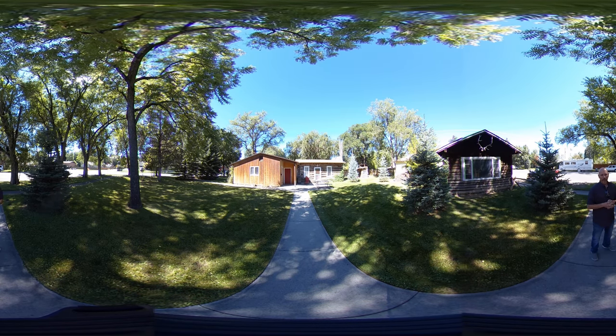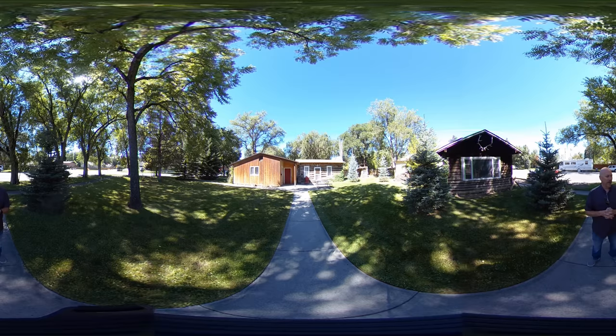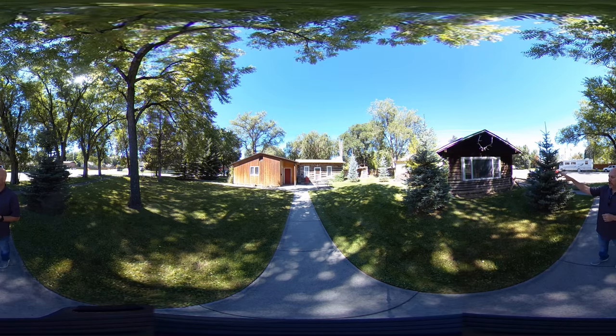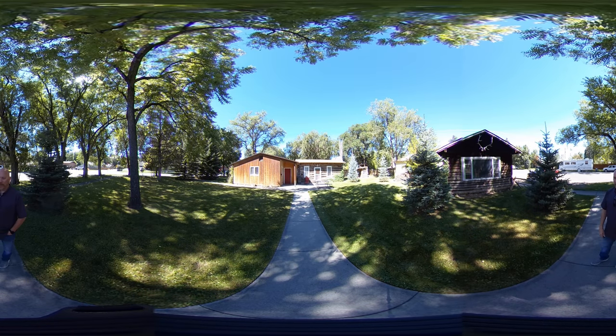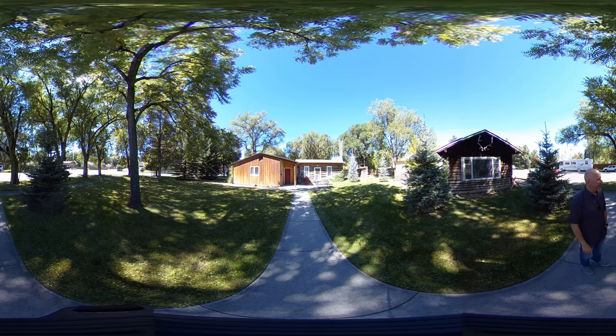A couple things to point out: first off, this house is partially furnished, so you will be taking it with some furniture. We'll point that out as we go through. Second, there is an old log cabin here to my side, as well as a shop slash garage. Those items are not available with the rent. Those are retained by the owner, at least for the time being, until they can figure out what to do with them, get them emptied out and usable.